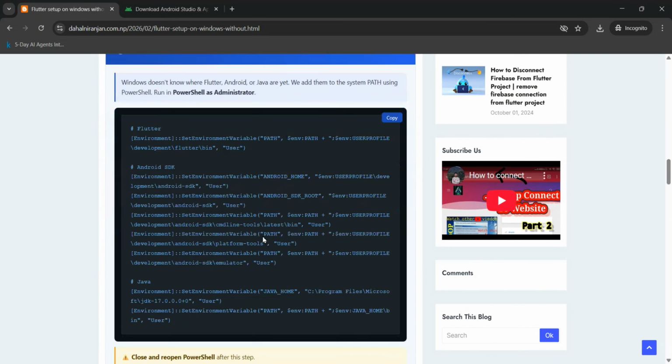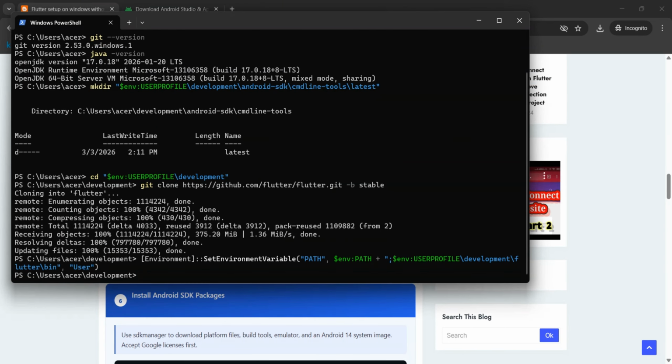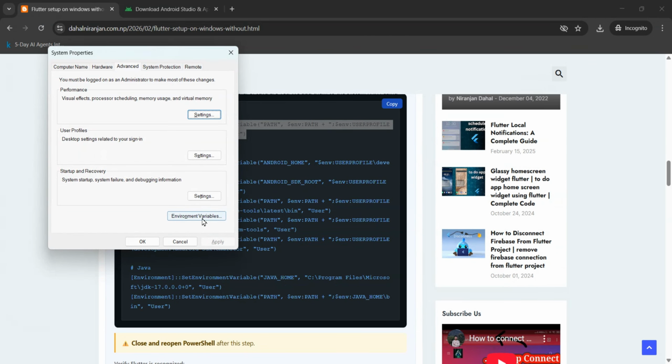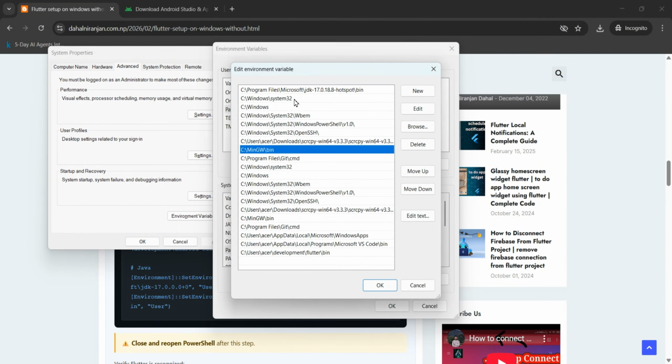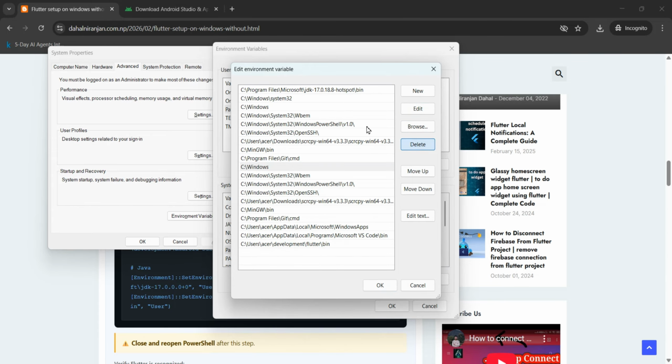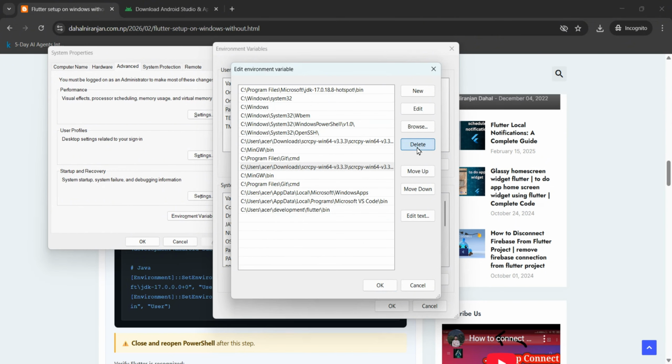Okay, so in our step number 5, we will configure environment variables. So let's copy paste the first code, and I think that code did not work as it created a lot of duplicates. So I will delete all the duplicate paths that were created by this command.